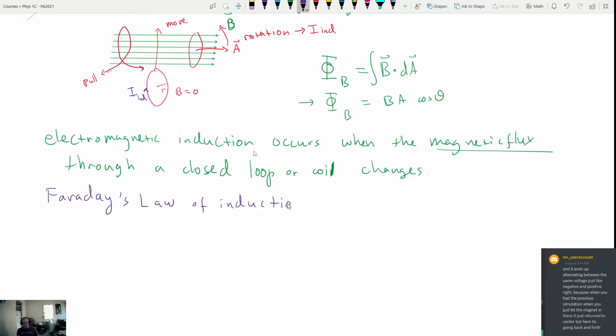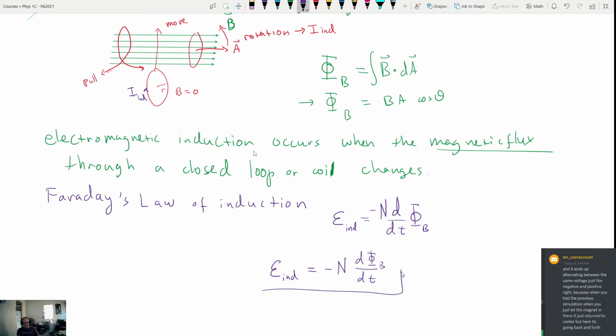Okay. So anytime there is a change in magnetic flux with respect to time, this will produce an EMF. We call it an induced EMF, so I'll put E with an I and D down here to stand for induced. And there's going to be a negative sign in front of this, and the other thing in front of this is going to be the number of turns of wire you have. So the induced EMF in a wire is given by negative N times d phi dt, where phi is the flux.